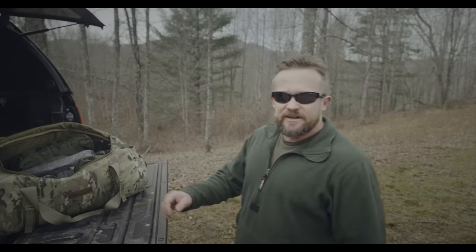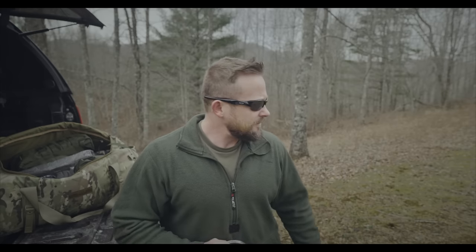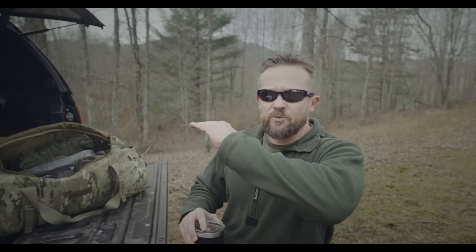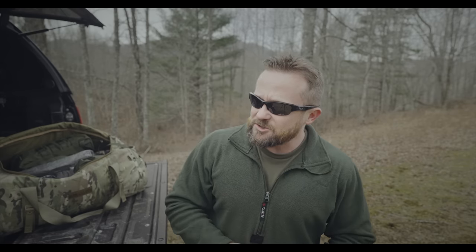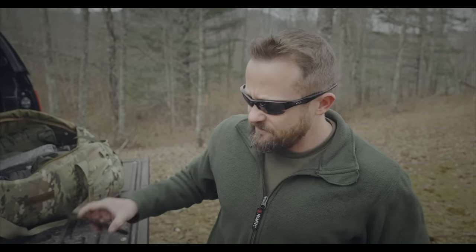Now, my friends, I need to begin thinking about what I want to do here. Or maybe I want to do it this way. I might do that, actually. I'll think about this for a second. What I need to do is set up a tarp here. Maybe this side of the truck or the other side of the truck. That way I can have a dry place to chill because rain is supposed to begin fairly soon.